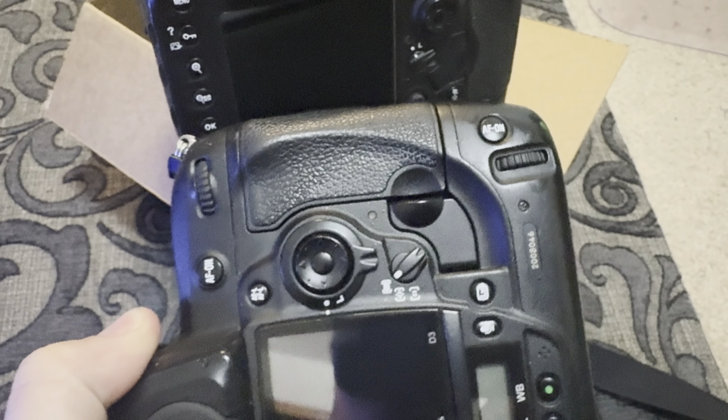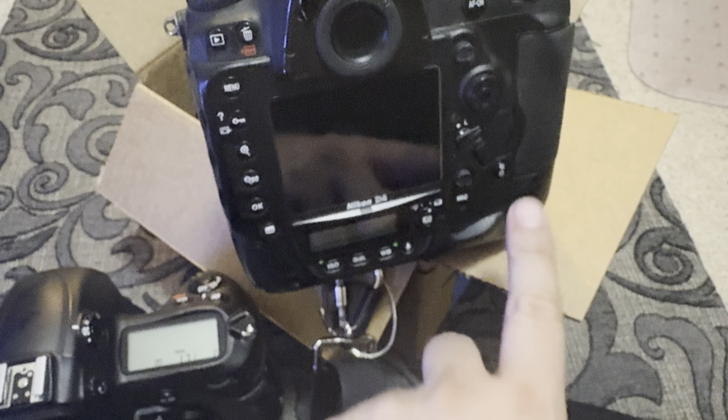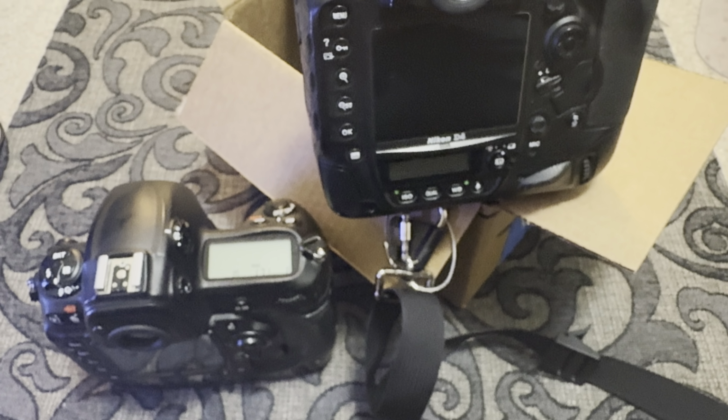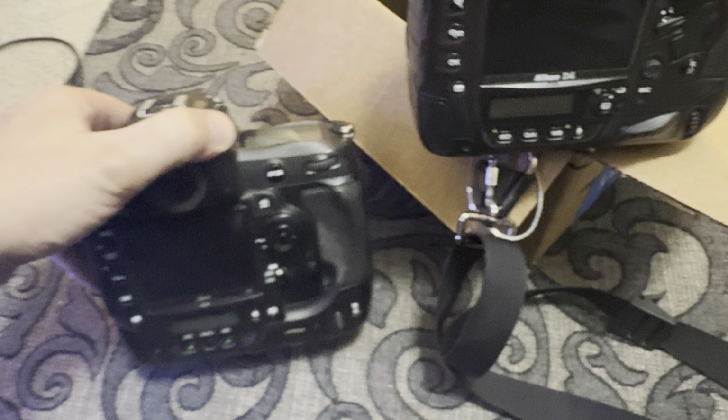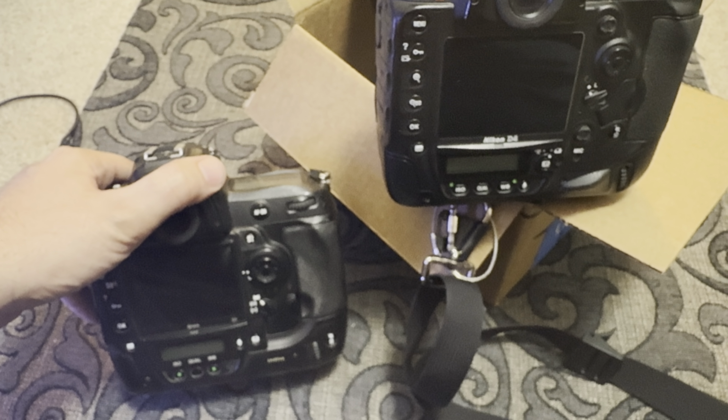Now, I will say, when I noticed that I'm shooting portrait, the AF on button did move on the D4, so just be aware of that if you're going back and forth between these two bodies. You know, that and the metering modes just work a little bit different, so just keep that in mind.